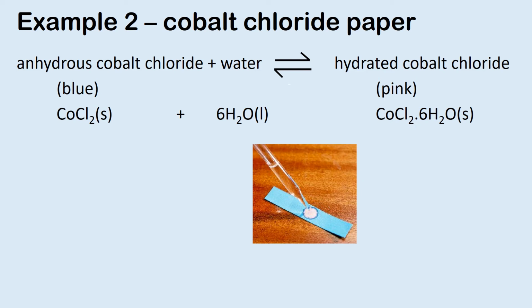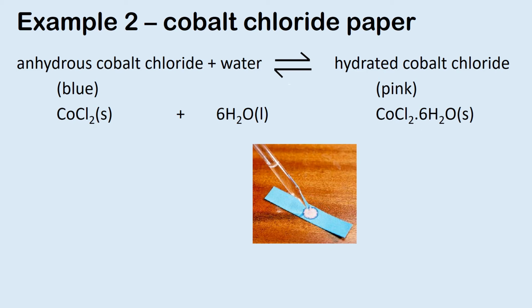Now, if you actually, again, have a look at this reaction, that's obviously the forward process, adding the water to get the pink colour. But it says here it's reversible. So if it's reversible, that of course means that somehow we can go from the pink back to the blue. Now, this process, you might be able to guess how you can do it. So if you are adding water to go this way, you need to somehow remove the water to go the other way. And the easiest way to remove the water is just to heat it.